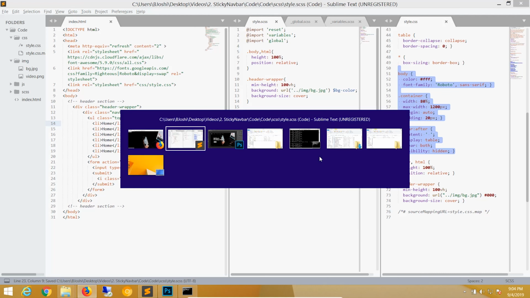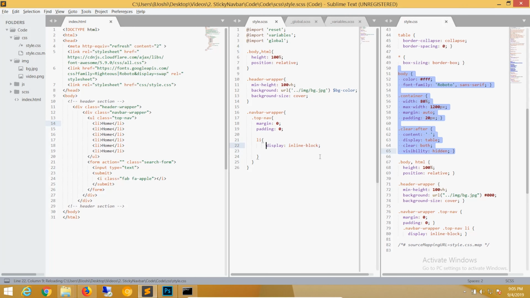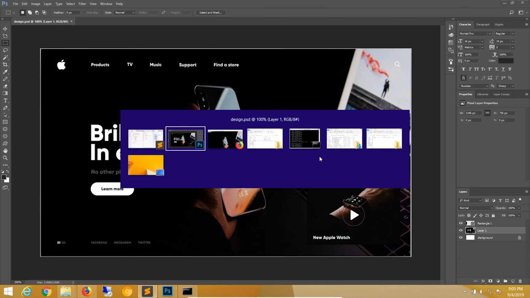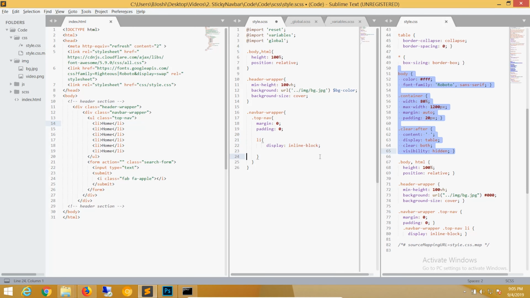Okay, now you can see it's taking place, and let's just give top and bottom padding to our top nav. Maybe let's just give this to li. Yeah, let's define it on LIs.